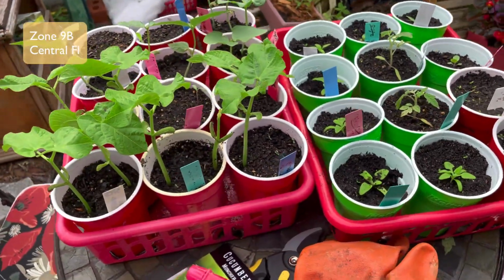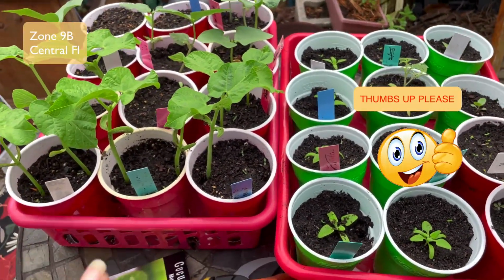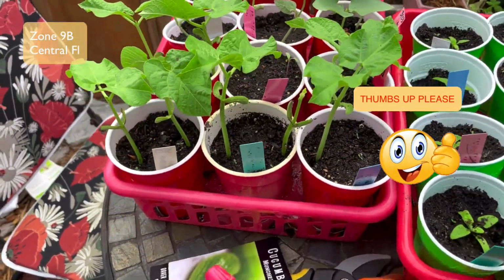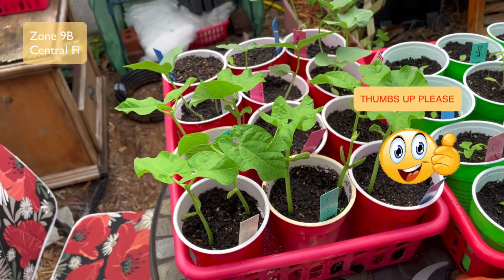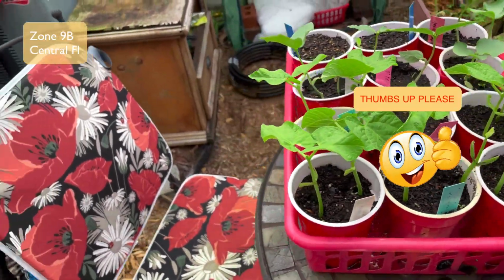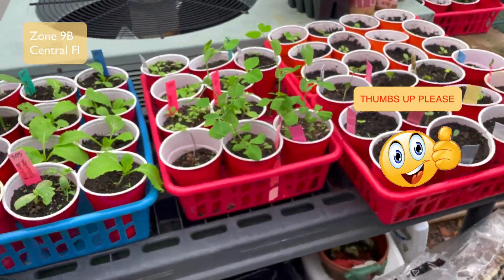But before I get started, I always like to make a few observations. I took out the plant babies from my greenhouse and everything's looking good. Y'all, look at these beans. They're looking super good. They already need to be in their location, which is not done, so I'm gonna try to get those together today. And all the plant babies just look really good, even though I didn't have them out in the rain. So I'm super happy about that.